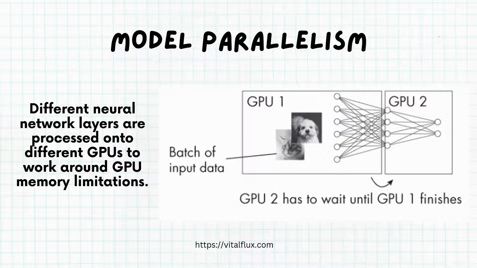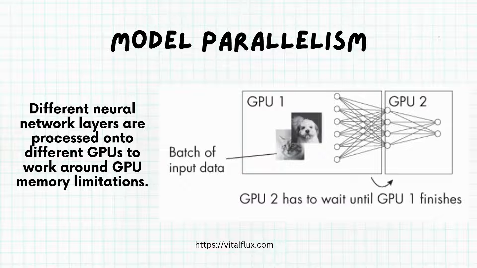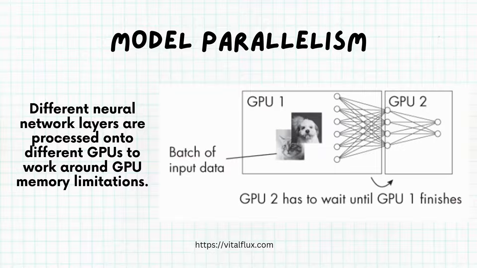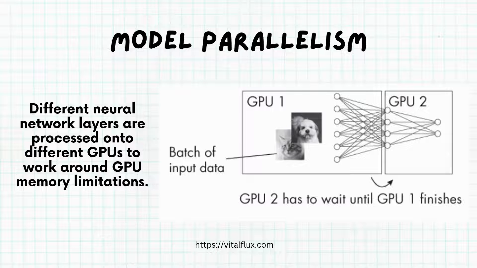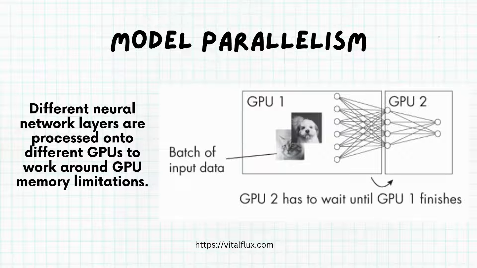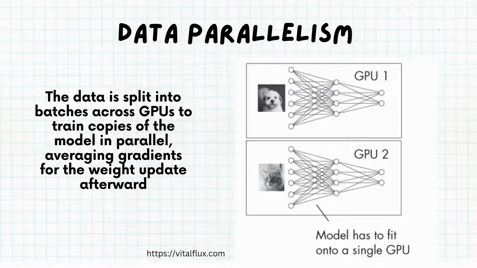This is where we have the concepts of model parallelism, data parallelism, and tensor parallelism. In model parallelism, we have one deep learning model — a deep neural network consisting of many layers. What we do is split the layers onto different GPUs and then train the model by passing data to a set of layers on one GPU, whose output is then passed to the second GPU having a different set of layers. The downside of this is that the second GPU has to wait for data processing to finish on the first GPU.